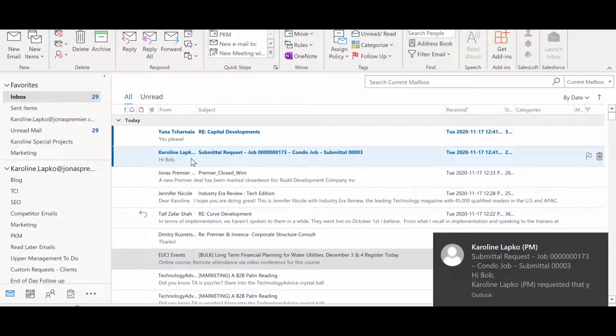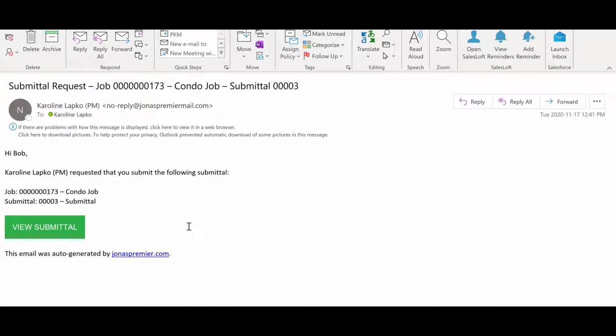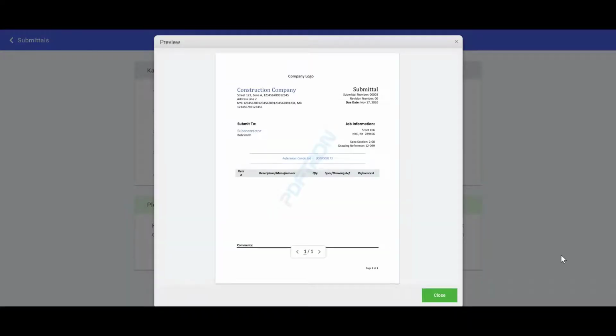Best of all, architects, engineers, subcontractors, and any other third-party individuals do not require a login to take part of this approval process. They can easily access the submittals and any historical submittals from any device from absolutely anywhere. They simply receive an email and click on it to take action.